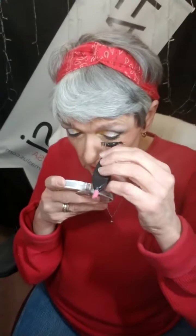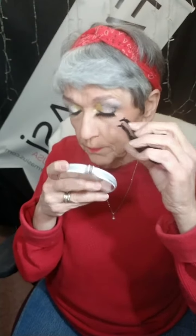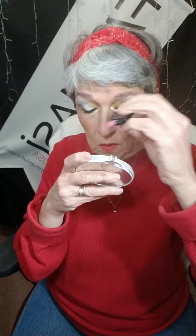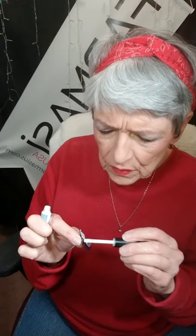All right, let's see here. Let's see if I need to trim these. Put it right there. It's going to be close, but I'm going to try not to trim them to start with. All right, let's put the glue on it real quick, and it says 5 seconds. That could be a positive, and it could be a negative. Now, it has been weeks since I have used glue lashes, because I've been experimenting with these magnetic lashes, and something has broken my eyelid out, so I haven't been wearing the magnetic liner for a few days, and my eye is clearing up. So I must have a problem with it.